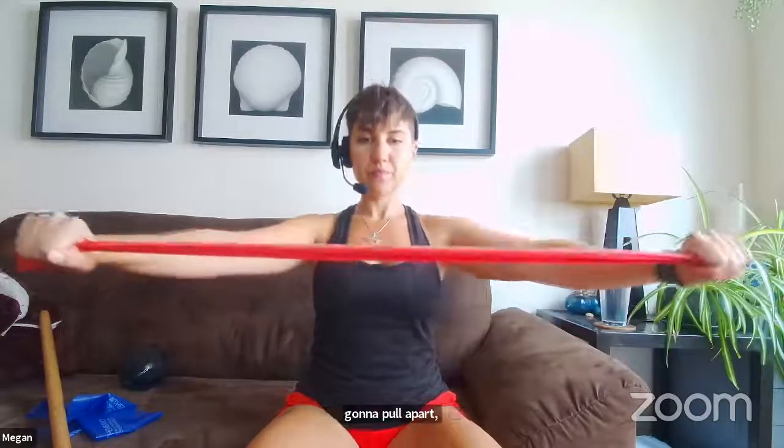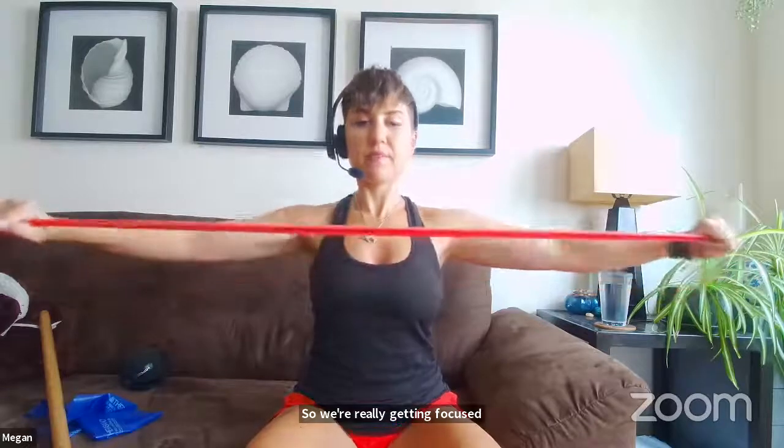Remember, both of these exercises are focusing on the back body. So we're really getting focused in between those shoulder blades. That's where the most of the work should be felt. As tall as you can. And this is 10. And then you are done with that.